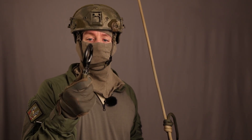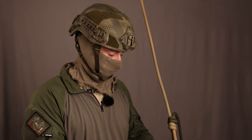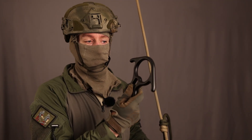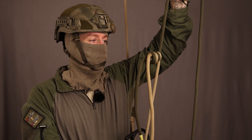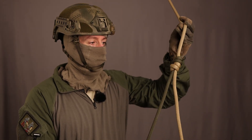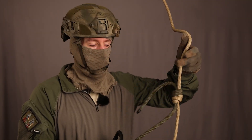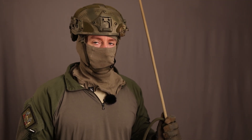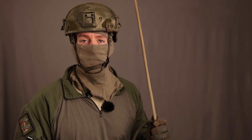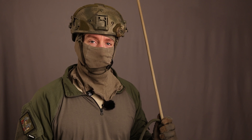So if you want to rappel over a knot with a descender, size matters. The normal figure-8 descender was too small to be used with this 11mm rope, but using the big rescue 8 descender worked especially well with ropes joined by a double overhand — my preferred rope joining knot, learned from Axel Muntz. Some people prefer the double fisherman's bend, and with the rescue 8 it was also possible, though not as reliable. Stay safe out there, and tell me in the comments what you think about me wearing a mask. Thanks, bye.